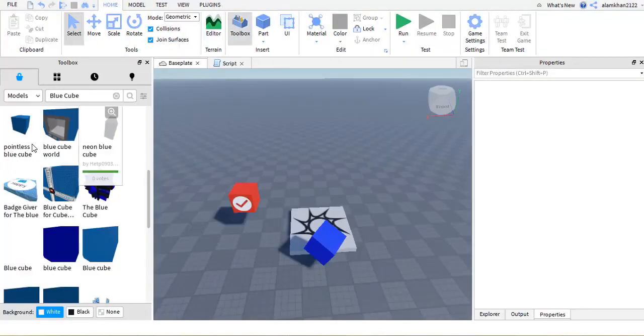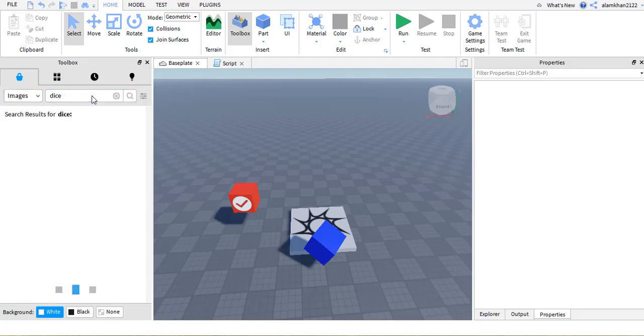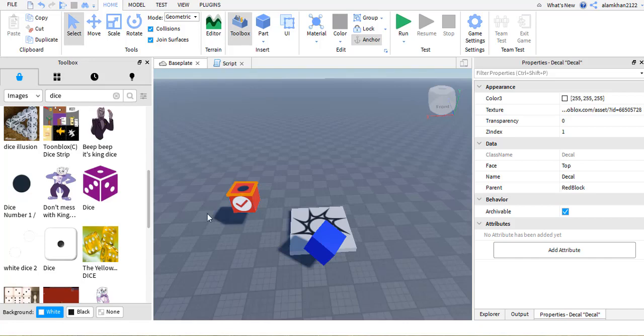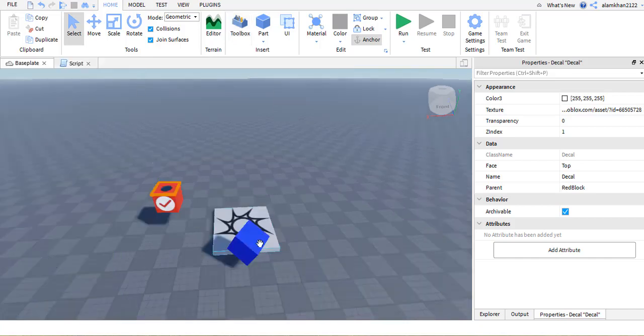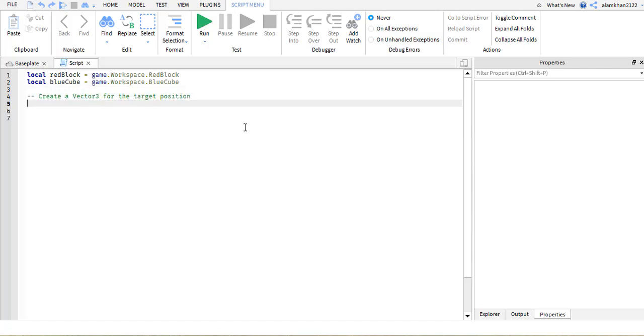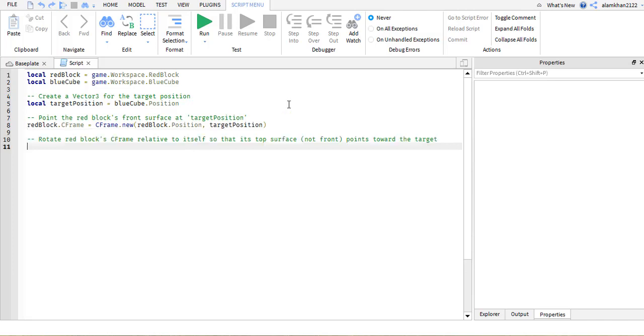Facing a specific surface toward a point. As illustrated earlier, you can make an object look at another object by supplying a Vector3 point as the second parameter of CFrame.new. This can be limiting, however, since the operation is associated with the object's front face. Fortunately, you can use relative rotation to make any face of the object point toward a Vector3 point. Consider this example, which performs 2 consecutive CFrame operations. Point the front surface, marked by the white circle, at the target. Rotate the CFrame to make the top surface, marked by the black circle, point toward the target.